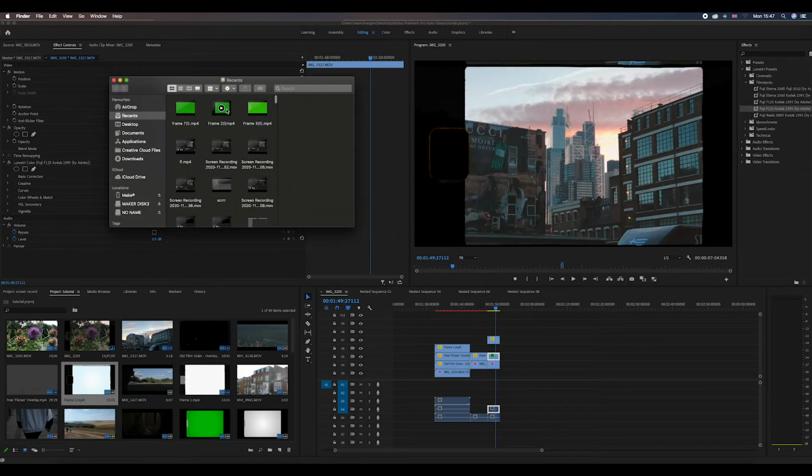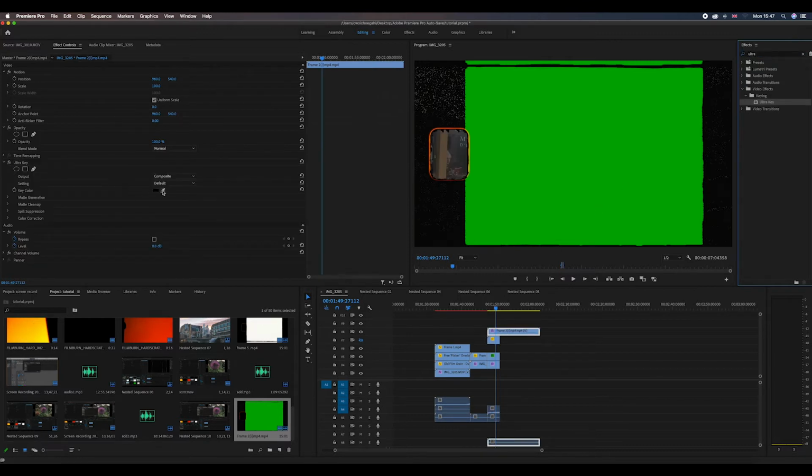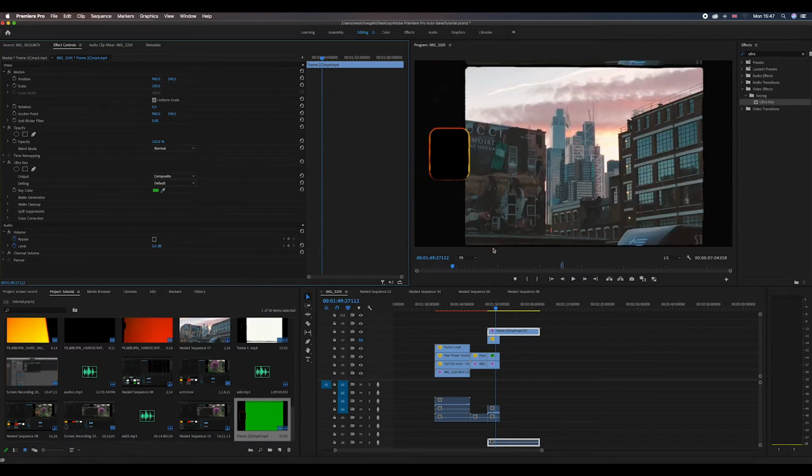For the frame 2 with the green screen, how you work with this frame is you're going to go to the effects search bar and search for Ultra Key. And then you click and drag Ultra Key to this frame, and then you use the pick color selection tool and select the green, and there. And the difference here is you can see that in this area the colors are sharper.